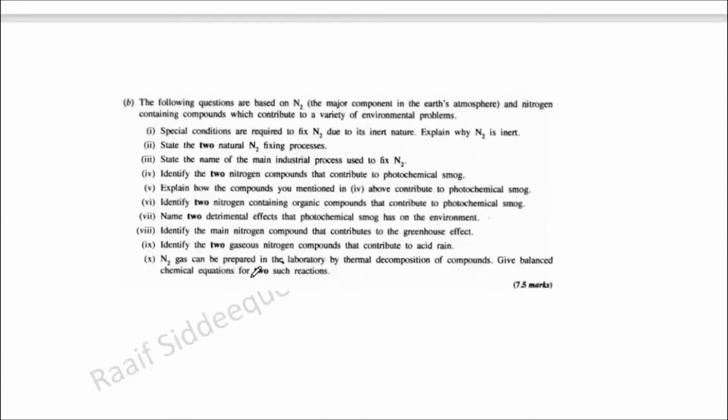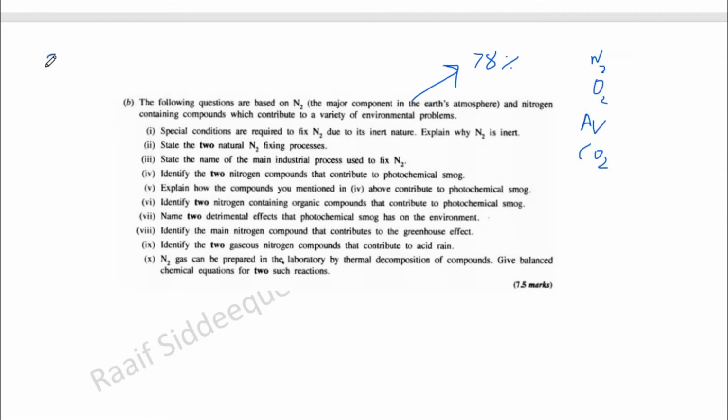Right, then the remaining part of this question, environmental. So based on, again, nitrogen, a major component in the earth. So you know this was 78% by volume in the atmosphere. So nitrogen, oxygen, argon, carbon dioxide. So remember this order. Okay, so nitrogen will be highest, then oxygen with 21, then argon, then carbon dioxide, then helium, then hydrogen. So this is about the gases.